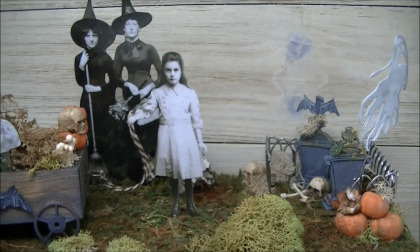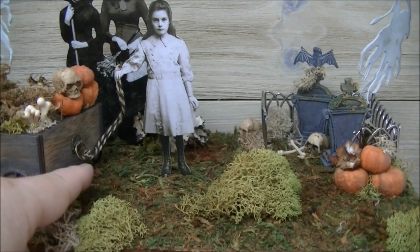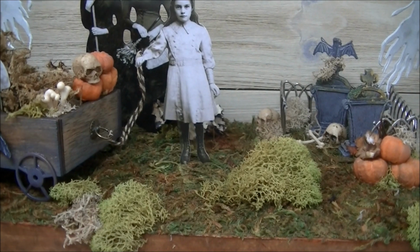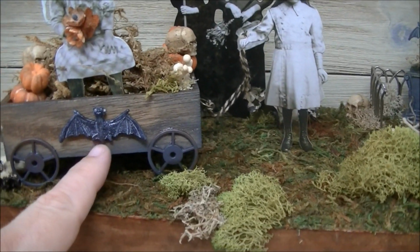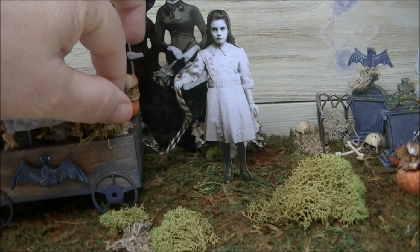As you can see here, she's got a little string. And I've got the string tied on one of his little, I can't remember what the piece was called, it's like a brad. I took the brads off and just glued it on with some E6000. And I put a bat there because I love the little bitty bats. They are so cute. And you can see tucked right in here, you've got some of the little bones.